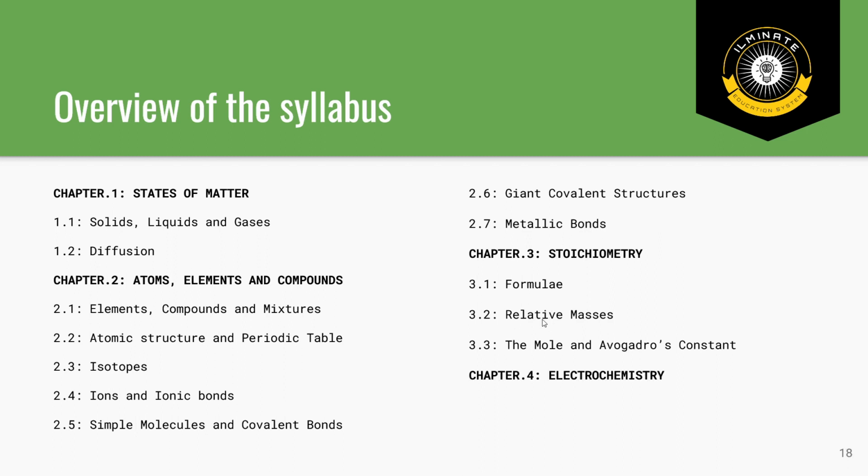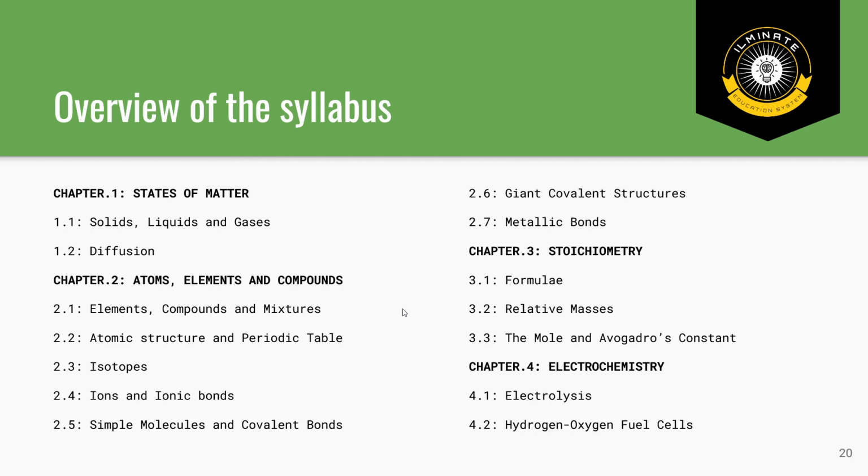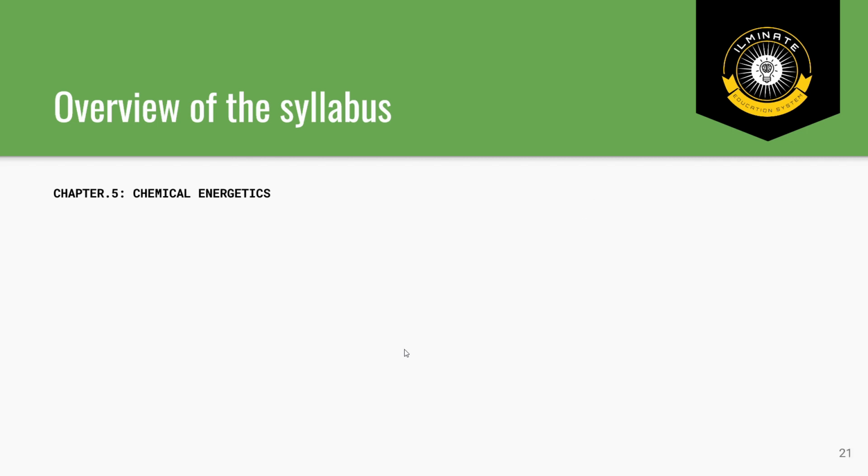These are things we have to look at in detail, and we'll be doing that in the upcoming lectures, which will be uploaded on the channel soon. We have electrochemistry. We'll be learning the process of electrolysis and how we forcefully make two different compounds react, and how we use electrolysis in applications. Then we have the hydrogen and oxygen fuel cells, how they work and how they provide us electricity.